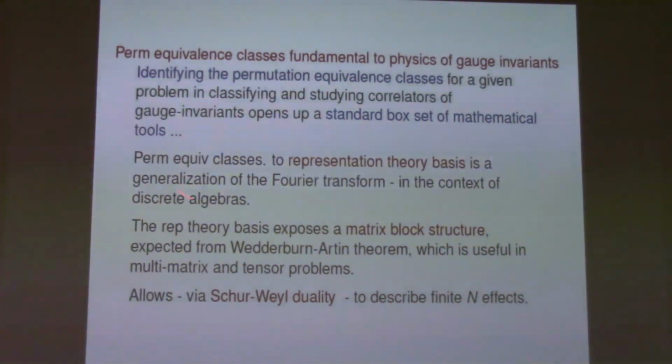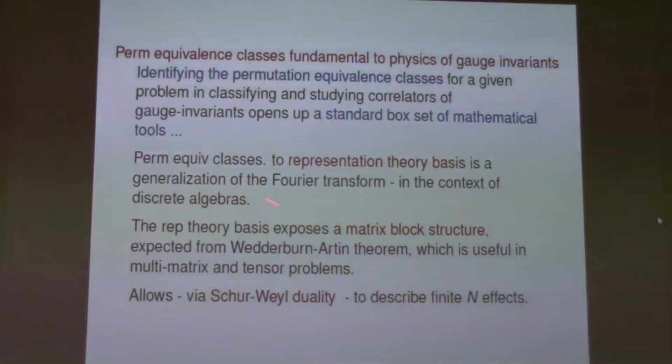And once you've identified the correct permutation equivalence classes, the correct permutations and the correct redundancies, there's a kind of standard toolbox of mathematical tools which involves this kind of representation theory, which gives you a new basis for these equivalence classes. And you can think of this as a generalization of a Fourier transform. In ordinary Fourier transform, you have functions of theta, you use a basis e to the i n theta. But e to the i n theta is the matrix element for e to the i theta in the charge n representation. So you're using matrix elements of irreps to decompose your functions of theta.